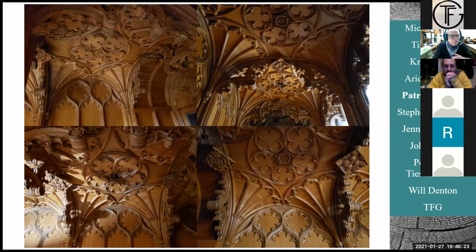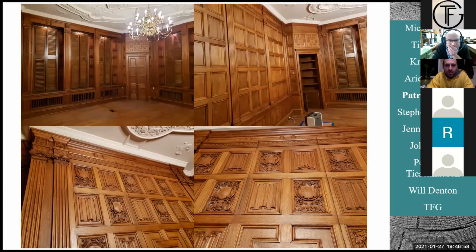This next slide is some of the fine woodwork that's inside of this building. And so this is just behind the Senate. And so you can see kind of these fan vaults that come up and then they flower out into these kind of beautiful little intricate pieces. So part of my job is to remove some of this, or in this case, what you're seeing, remove all of this, number it, tag it. We store it in a warehouse. And then later on, maybe a year or so from now, we're going to be restoring this to then reinstall. So next slide, please.